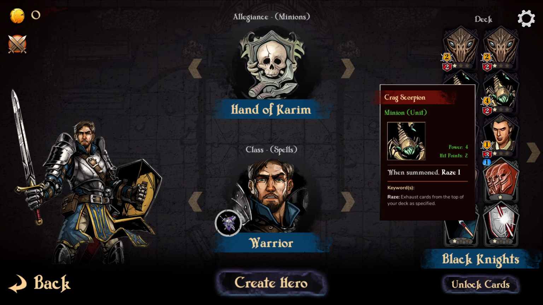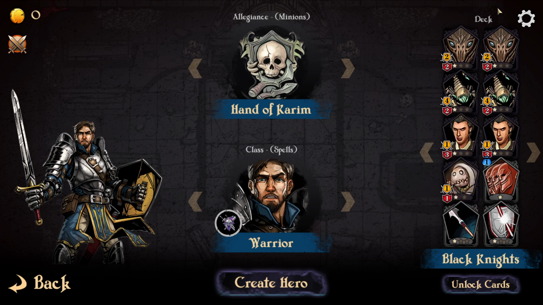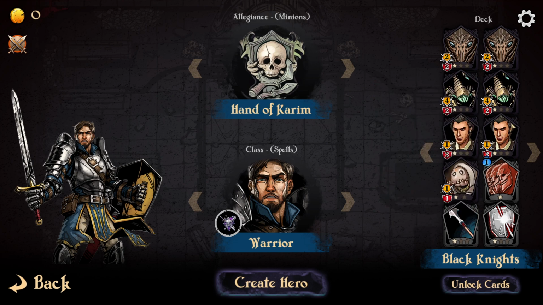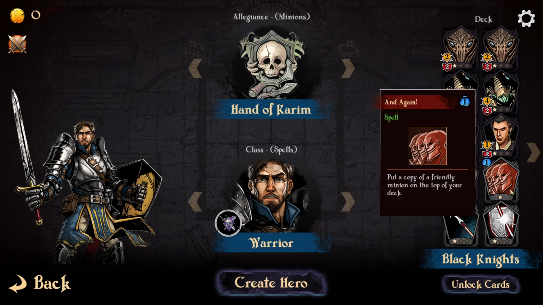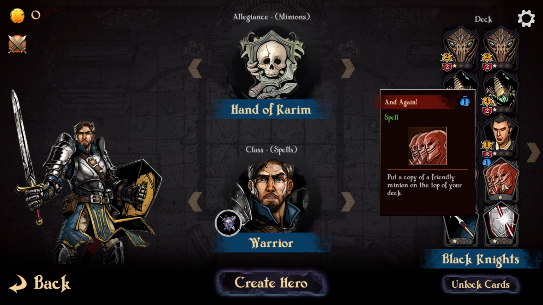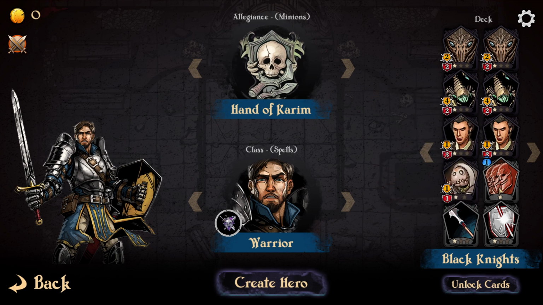Yes, okay. Crack Scorpion. Power 4, hit points 2. When summoned, raise 1. And raise exhaust card from the top of your deck as specified. And then that would boost the Shades. We have Wormfood Spellbait. Gain 1 power when a card is raised. That's all you do. So both the Shade and the Wormfood Spellbait gains stuff when you play a Scorpion. The Willing Sacrifice we already know. And again, spell, put a copy of a friendly minion on the top of your deck. Oh, so this way you can expand your deck so you can raise more.